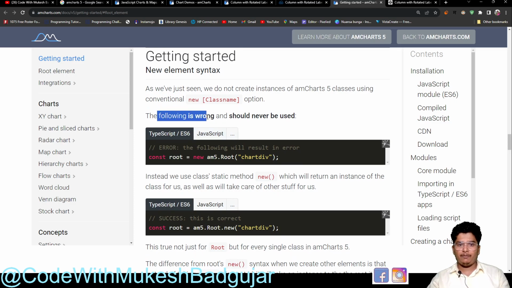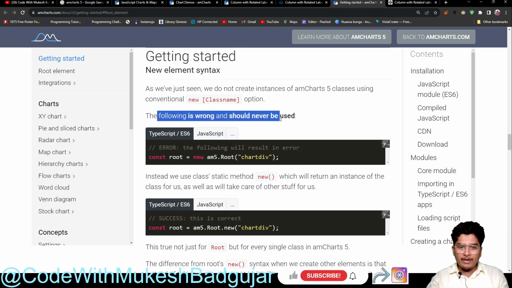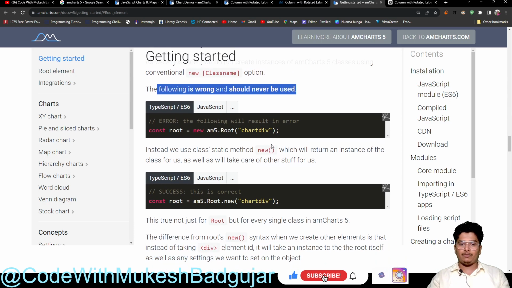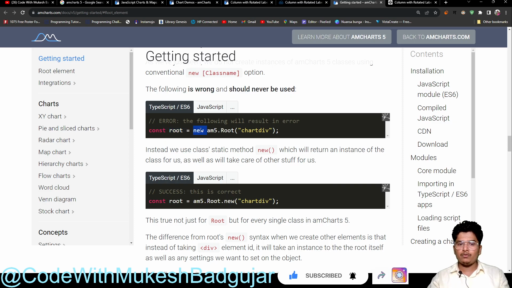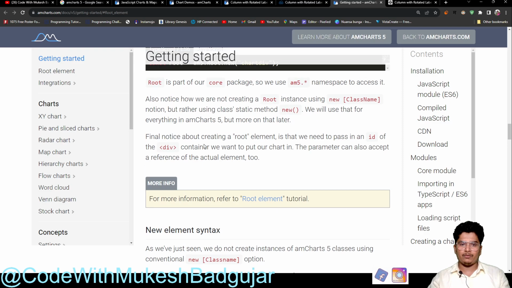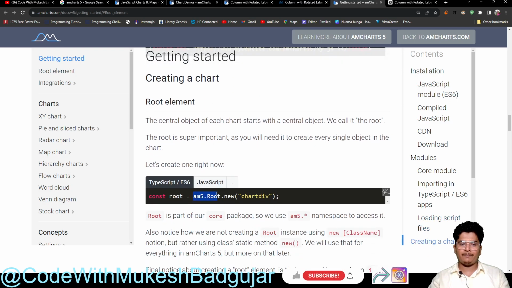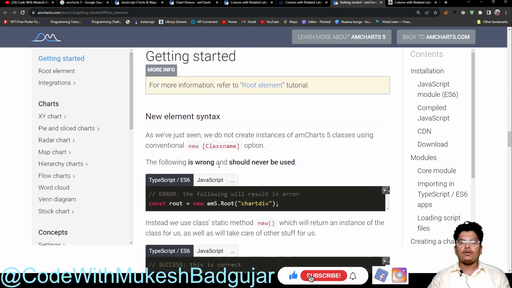Now, the following is wrong and should never be used. They are saying const root equals new am5.Root, but what we write here is am5.Root.new.